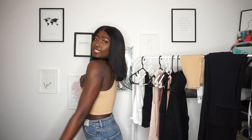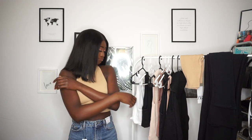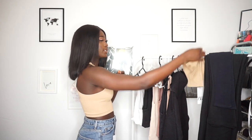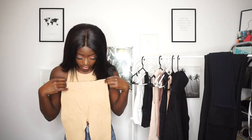Okay, next. Okay, guys, this is the next color. It's basically the same shape, but it's just a different texture. The other one is a cotton, but this one is a jersey material, and it's very elastic. I don't know how it's pronounced, but it's part of the Zara Conscious thing. Is this Zara that does Conscious or H&M? But anyway, you get what I'm trying to say. And it doesn't come with the cycling shorts, you have to buy them separately. That's the cycling shorts, and it's basically the same material and the same color, but this top is $7.99, whereas the first two were $3.99, so the quality is kind of different.